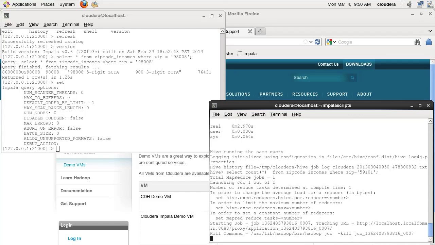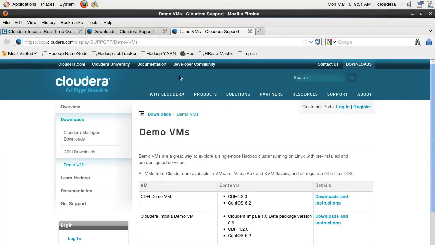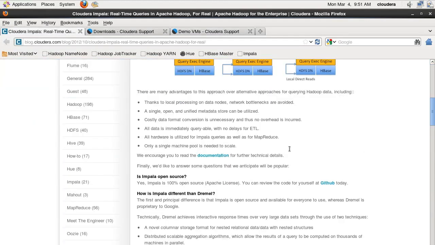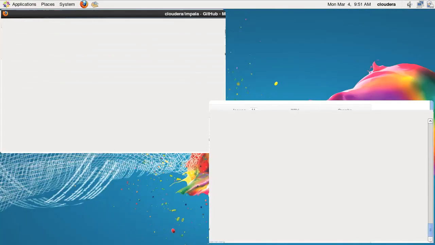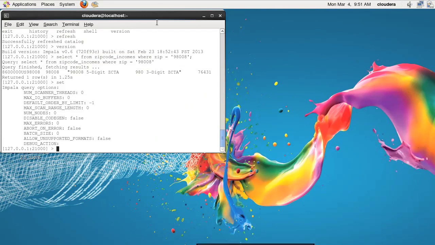here it will show the times. In normal cases you will see that the speedup factor is pretty big, sometimes 5 to 10 times depending on how complex the queries are, up to 30 or 40 times. I'm just taking a ballpark estimate here, but the technology is in beta and the source code is available on GitHub as described here. You could just go to GitHub, as mentioned in this demo video.